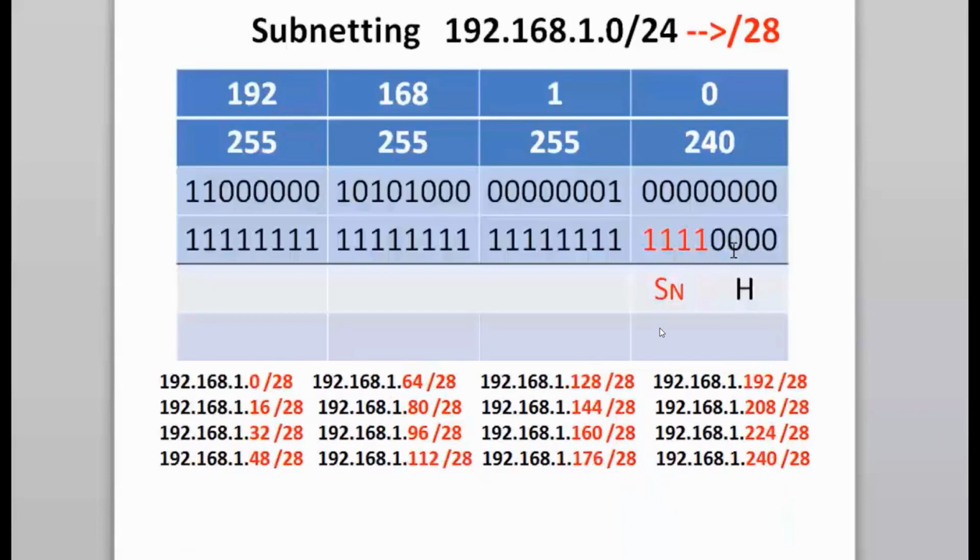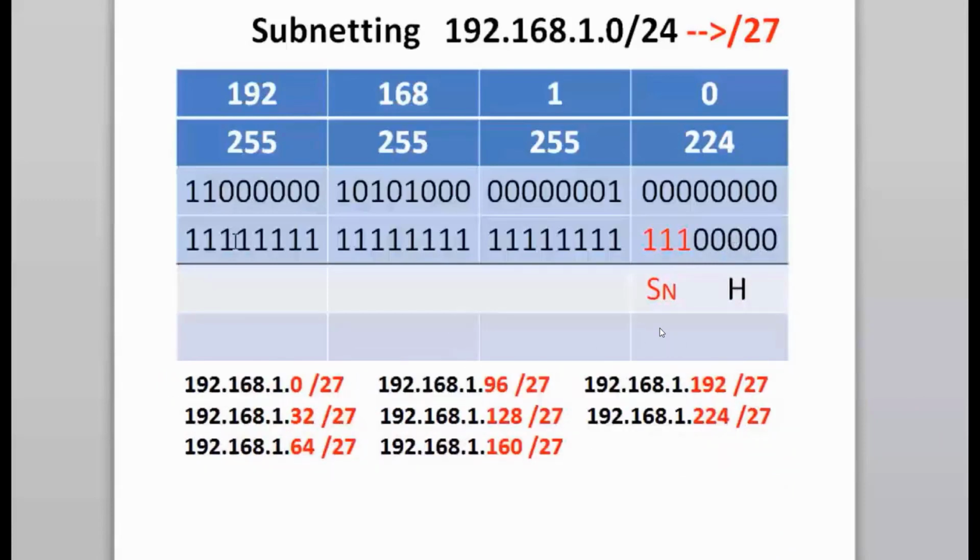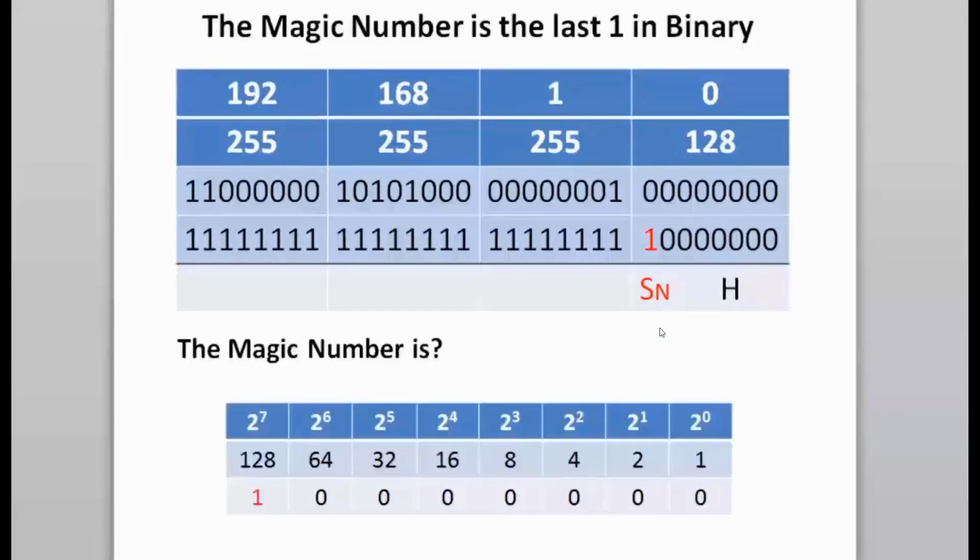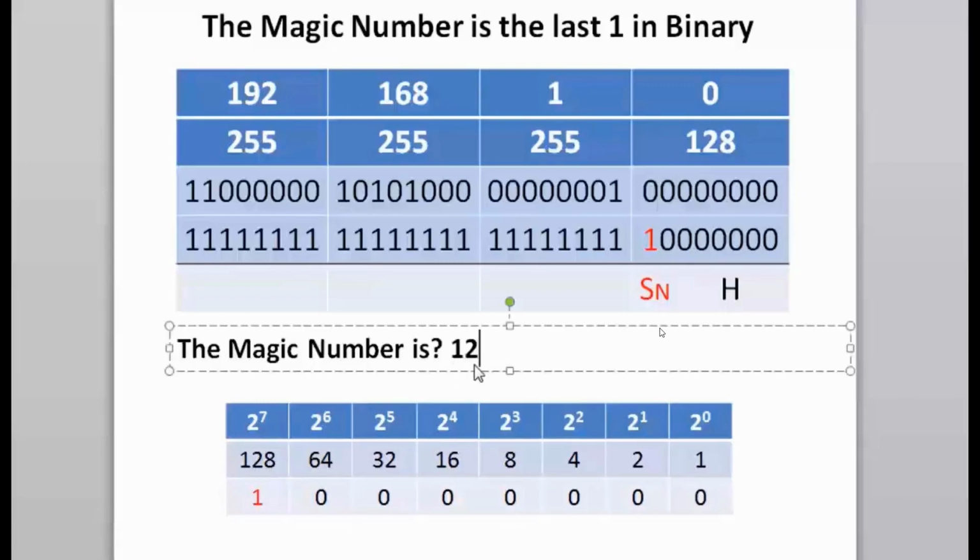There are many different ways to derive the subnetworks from the subnet mask, but my favorite is the magic number technique. The magic number is simply the place value of the last one in the subnet mask. So in this situation, we have a /25 subnet mask. We have 25 ones, and the last one is the one here all the way on the right, highlighted in red. This one, according to this octet, is in the 128th place. If we think about the place values of 8 bits, this is the 128th place. So the magic number in this situation is 128.